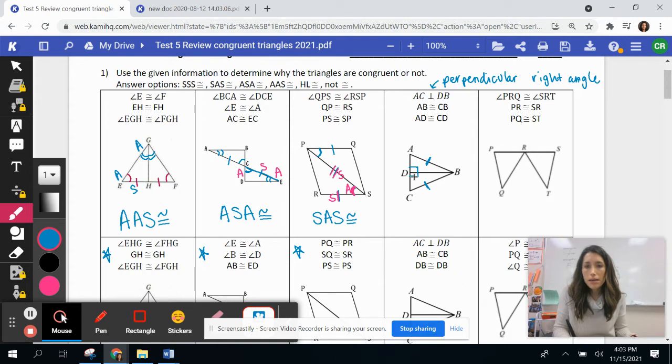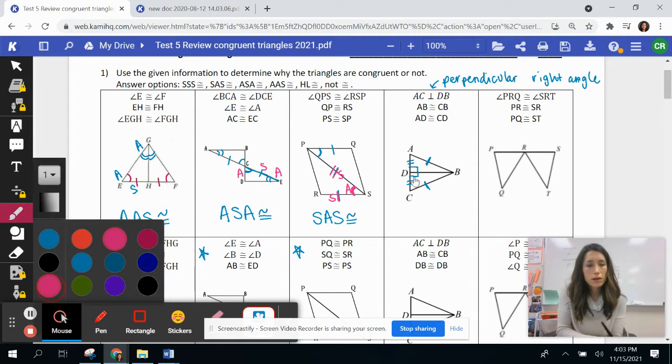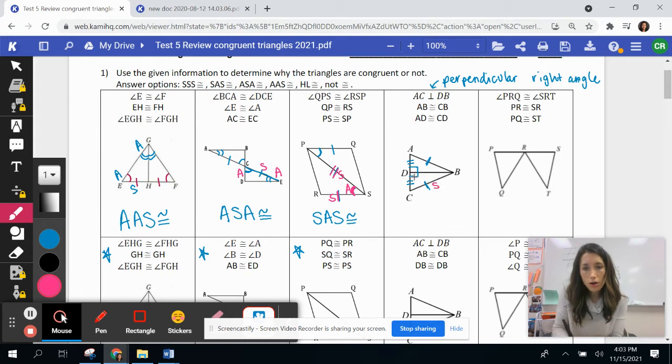And then we have AD. Put a mark here from A to D, congruent to CD. Put 2 marks on it here. Okay, so now when we're looking at this, technically this is a side that's marked, this is a side that's marked, and this is an angle. Now here's where we need to make sure we check if the angle is in between. Now this angle is not in the middle of the 2 sides that I just marked. It is actually outside. So if I were to write it, it'd be side-side angle, which does not prove congruency.